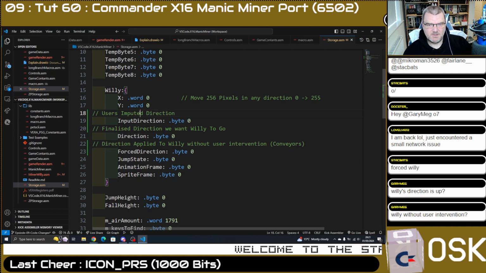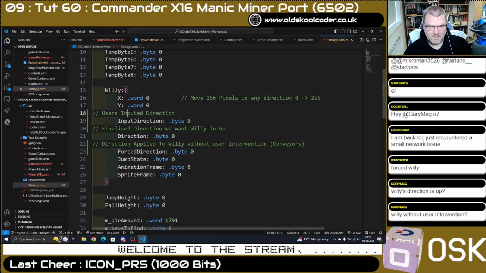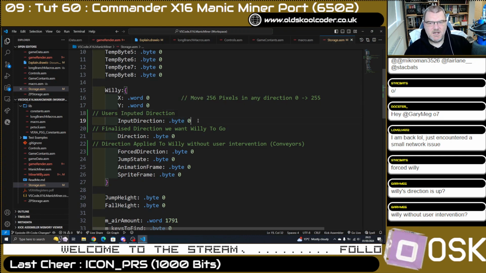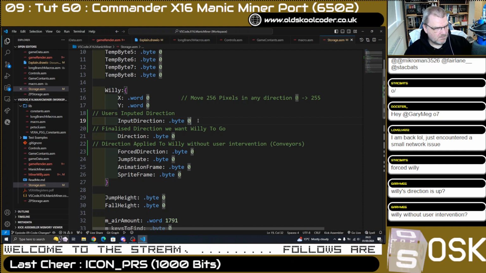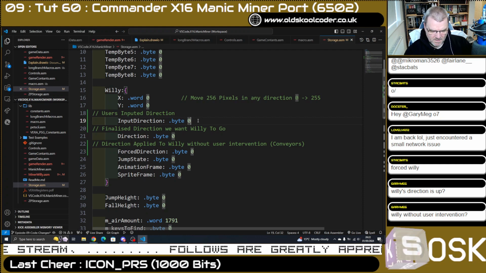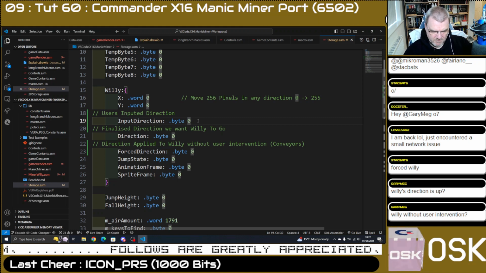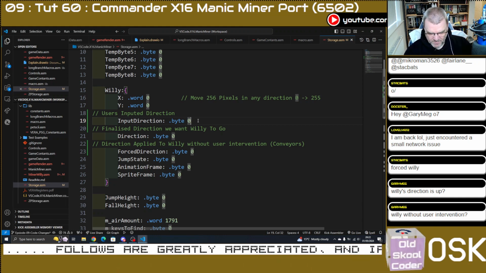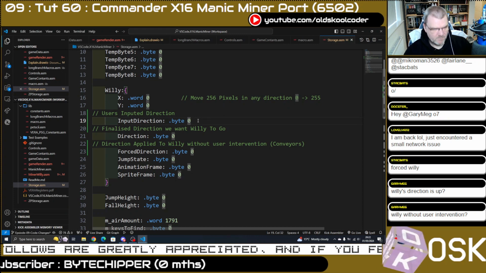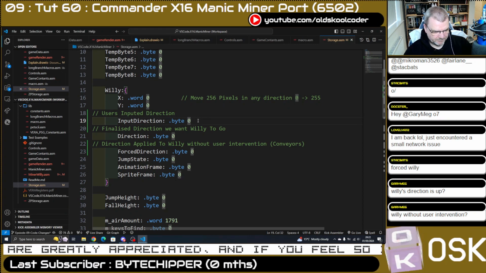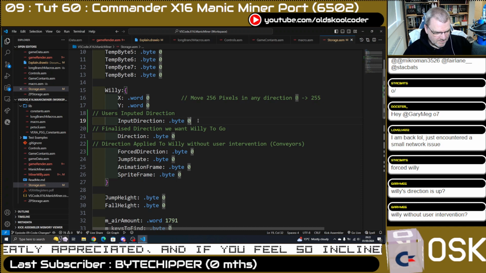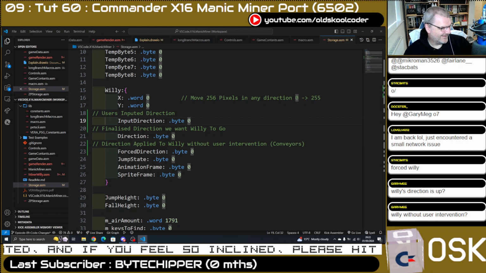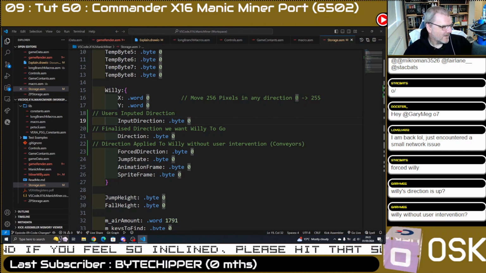Yeah, because input, there you go, inputted. Because the user can get overridden. I have seen that where if you're on a conveyor and you stop, you can't move again. Yeah.